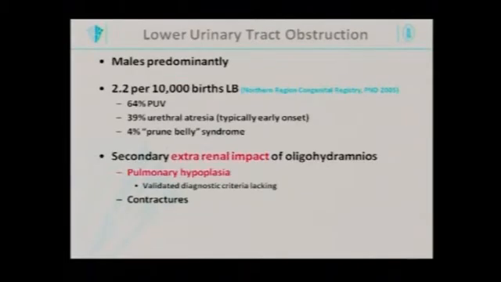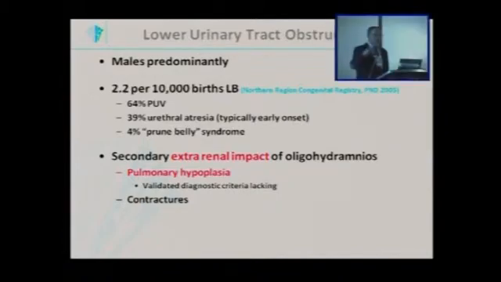What you have to understand is, of course, that this very impressive image gives lead to two problems. Obstruction causes renal developmental changes and renal impairment. But if there is persistent oligohydramnios, you will also have lethal pulmonary hypoplasia. Then you have two problems. Of course, you can also have orthopedic problems.